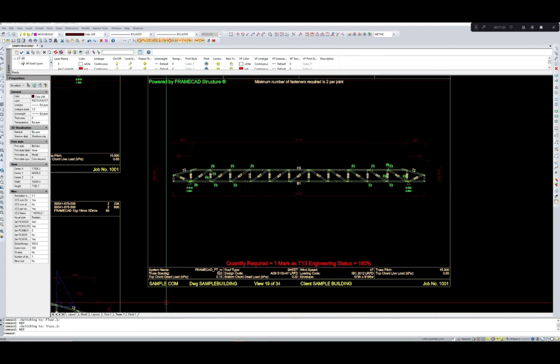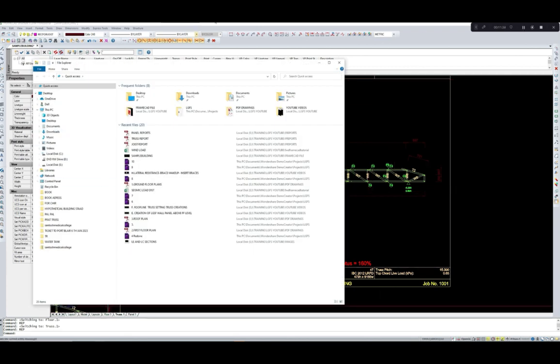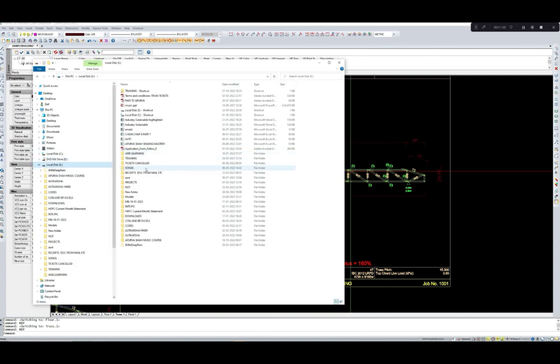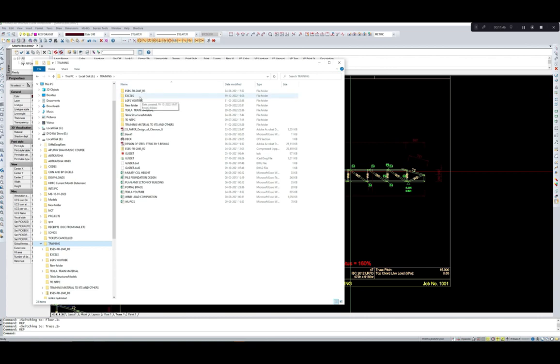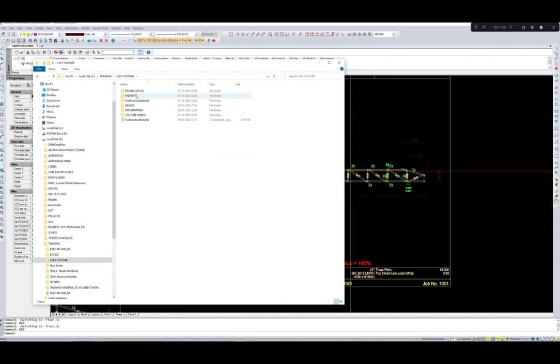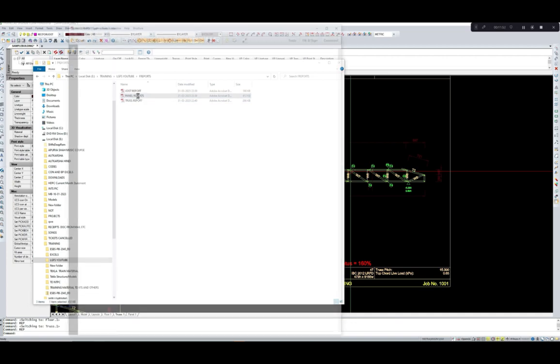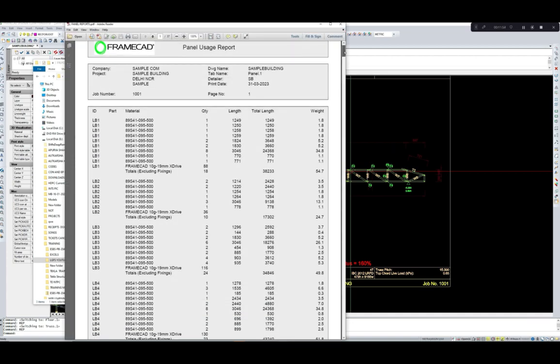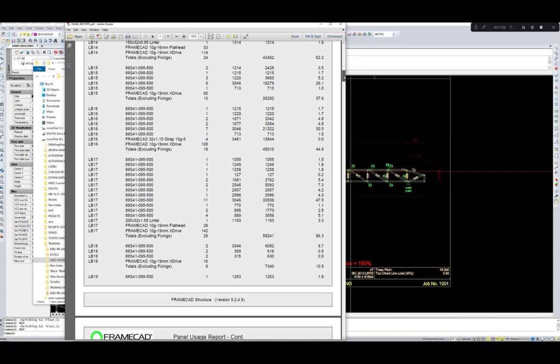Now you can go to the folder, whatever folder was there in which we saved it. This is the panel report. See, this is the file which has been created by FrameCAD.